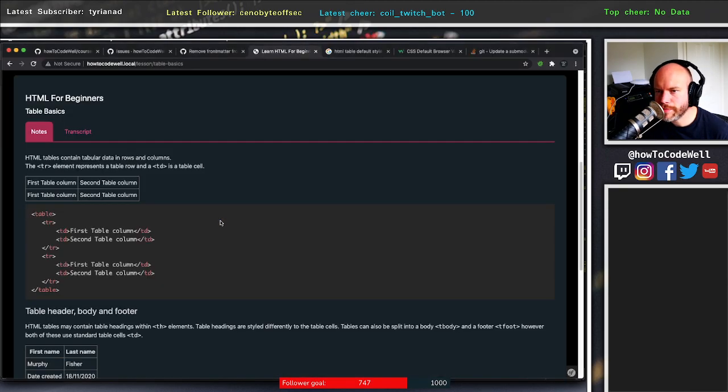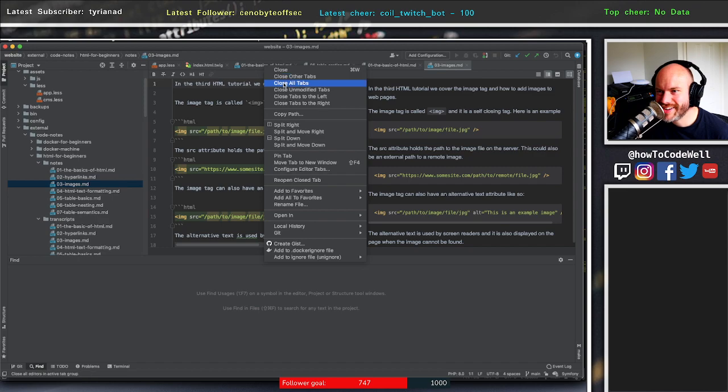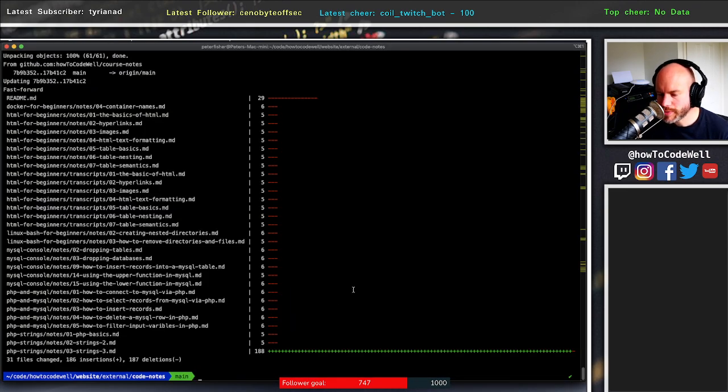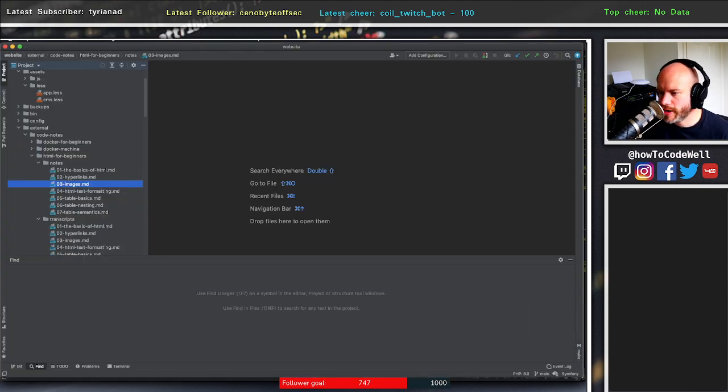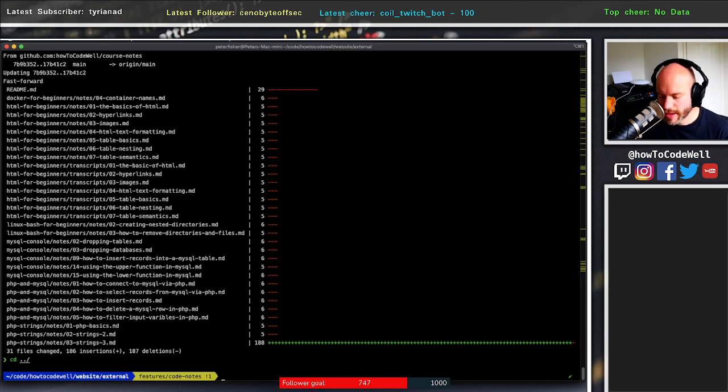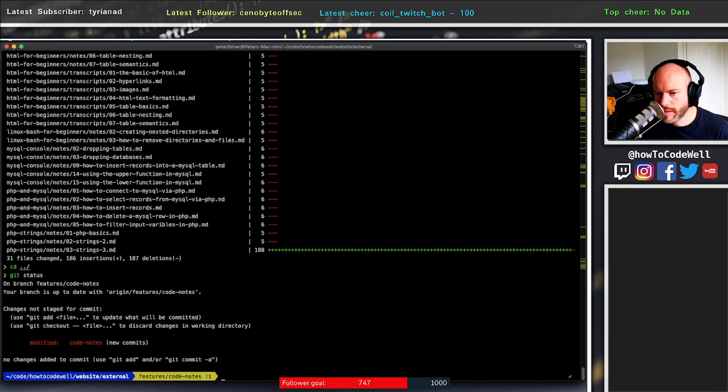Too many things are going on in my brain. Let's just close that down. Where are we? Are we on code notes? No, because this is the problem. I'm going to get confused. It says main here, and on the actual IDE, it says main as well. But technically, I'm in main within here. It's not where I want to be. So let's jump back. And now, hang on a minute. Why is there modified code notes? Oh, and I don't want that either.